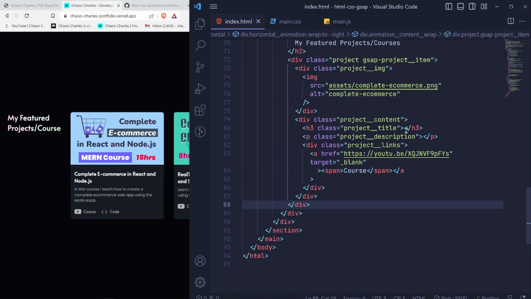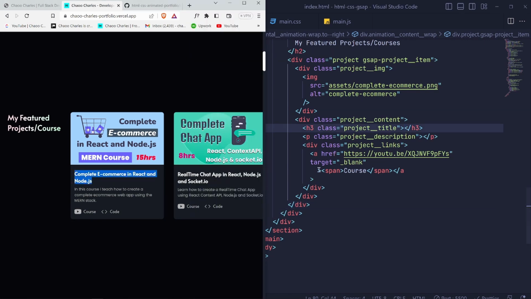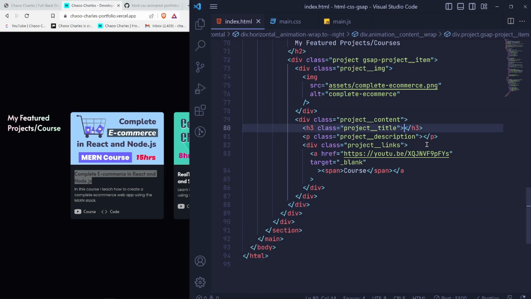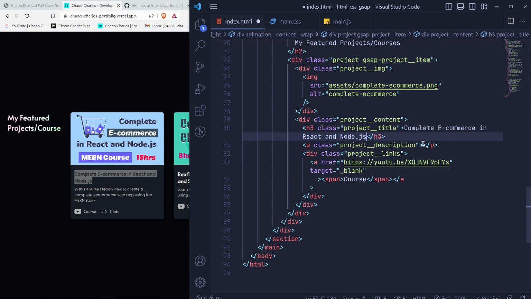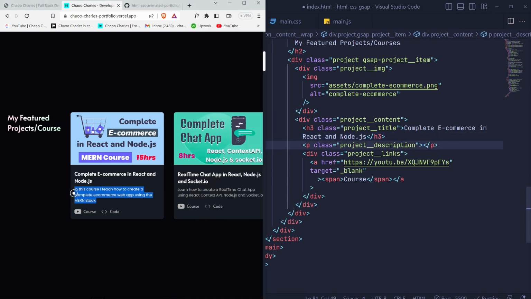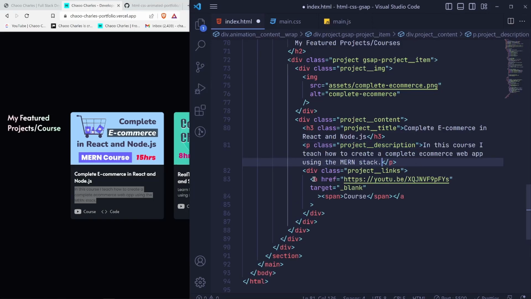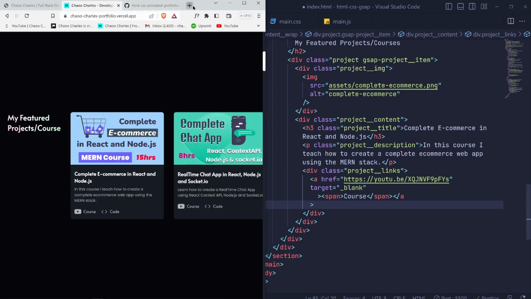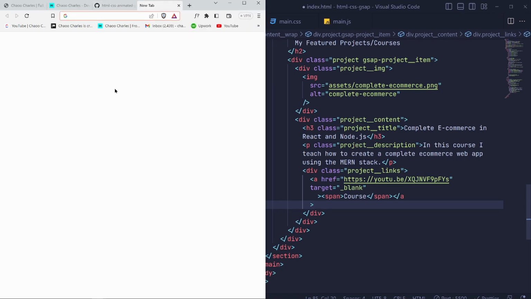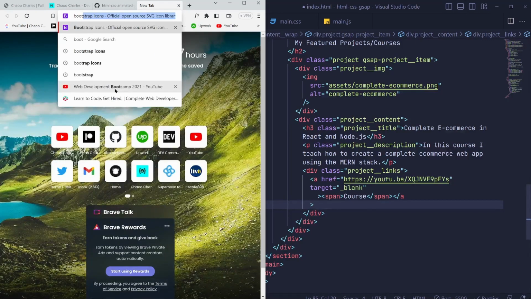So let me add the heading here and also the paragraph before we add the SVG icon. So for me, I'll just copy paste these right here, and now I can jump into Bootstrap Icons. You can use any kind of icons that you want. So for me, I'm using Bootstrap Icons.